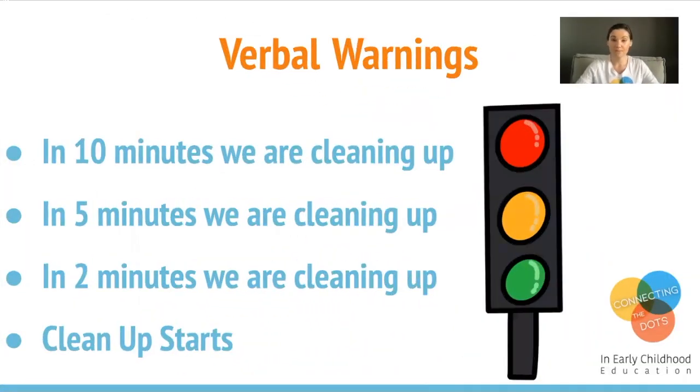One of my first tips in terms of making these transition routines is to utilize verbal warnings. For example, if you're getting ready to clean up an activity, maybe it's center time, and then you're going to be transitioning to mealtime, children need fair warning that it's almost time to clean up. You may want to go around the classroom and tell your friends, in 10 minutes, we're cleaning up. In 5 minutes, we're cleaning up. In 2 more minutes, we're cleaning up. And then cleanup can start.